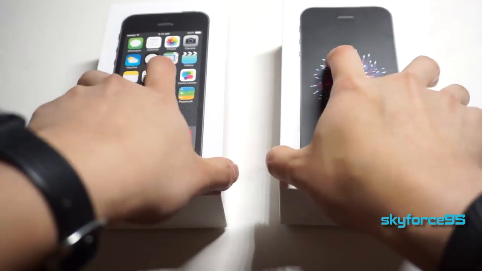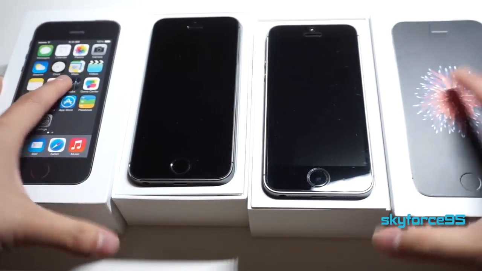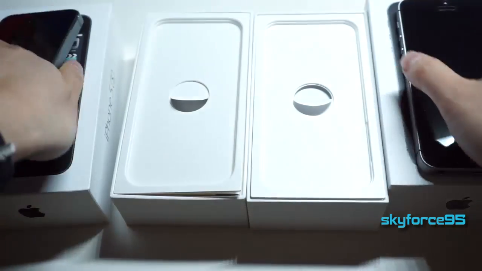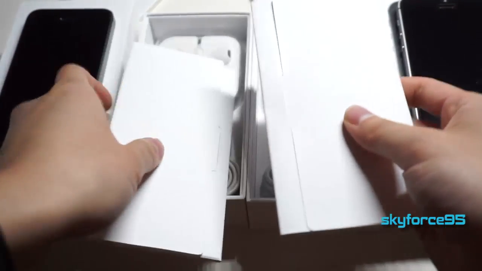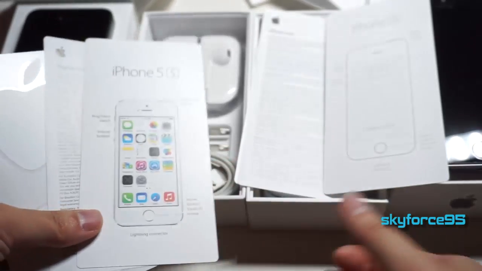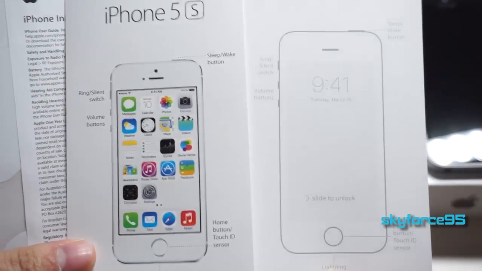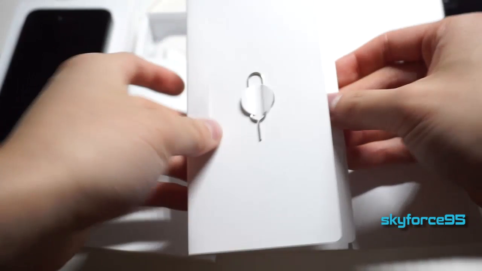And now for the inside box contents. Opening it up, the first thing you're greeted with is the iPhone itself, and of course since I have already used these, the stickers are not on them. But underneath that you have a little plastic tray, and with it comes the literature. The packets are slightly different this time, but the stuff is basically the same. You're greeted with a little quick start card, and then you have some warranty information as well as Apple stickers. Though Apple did kind of cheap us out with no color on the info card for the SE this time. But also if you got the unlocked model like I did for the SE, you'll also find a SIM card tray remover pin right here, which is not found if you did not buy it unlocked.